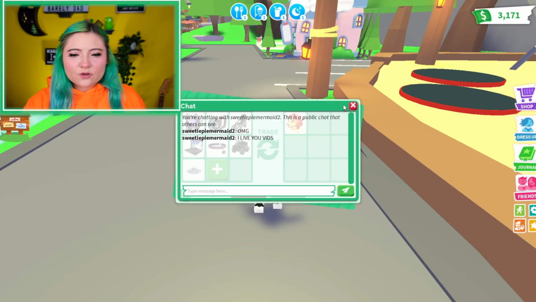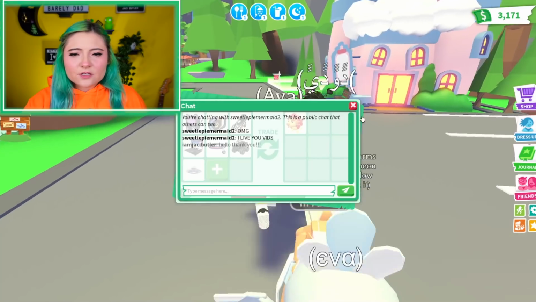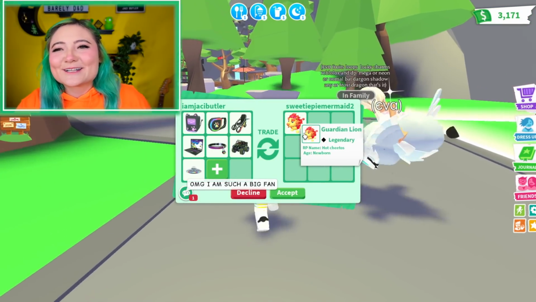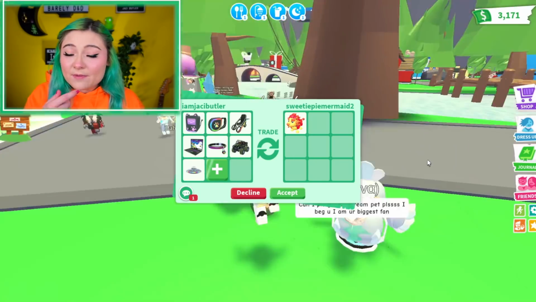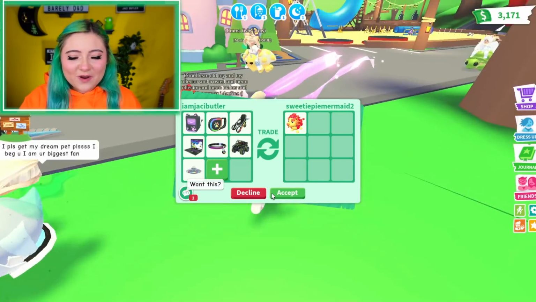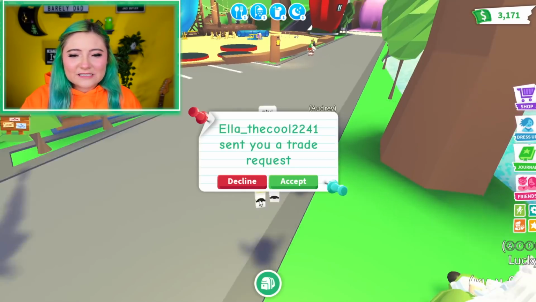She said, I love your vids. Okay, so she offered a lion. I feel like his name is Hot Cheetos. He does look like a Hot Cheeto. Okay, I feel like this is worth a little bit more than just one lion. Maybe if the lion was mega, I would say that it might be. She said, do you want this? I'm gonna say, no, thank you. Thank you though.